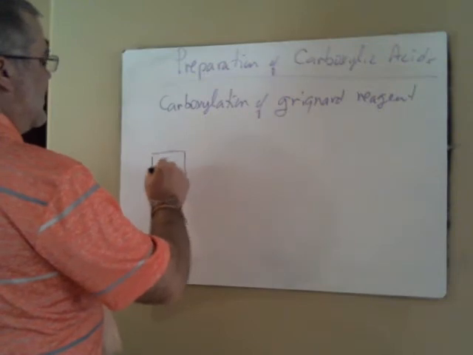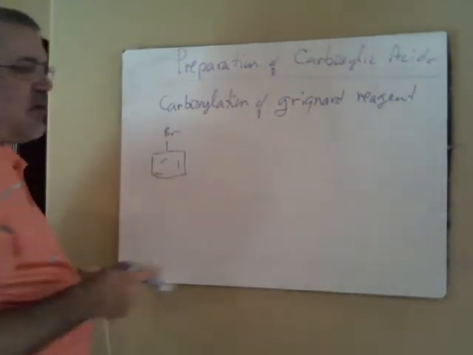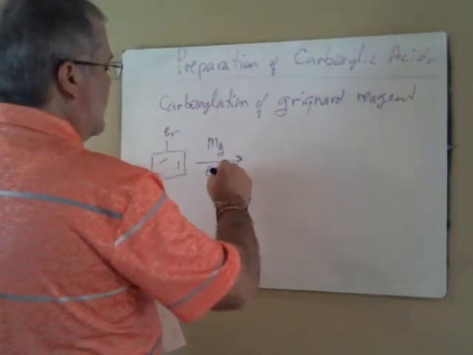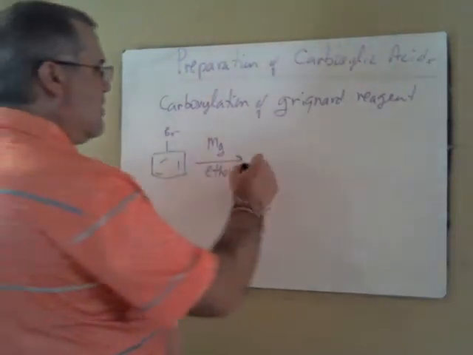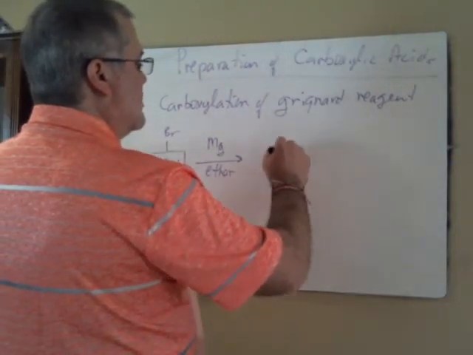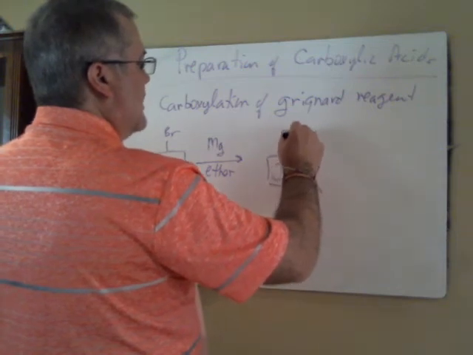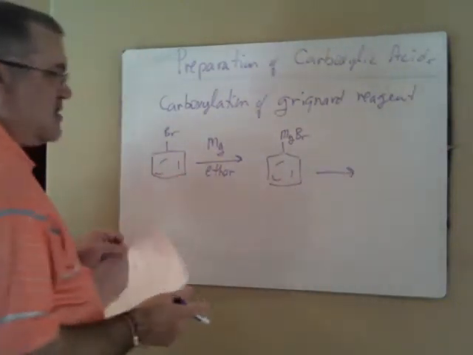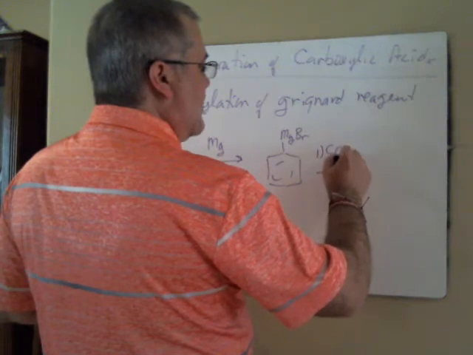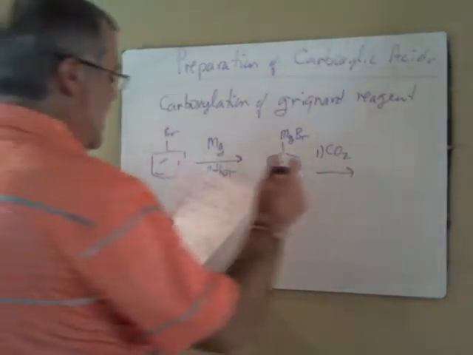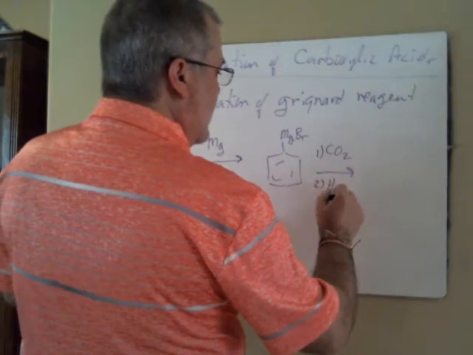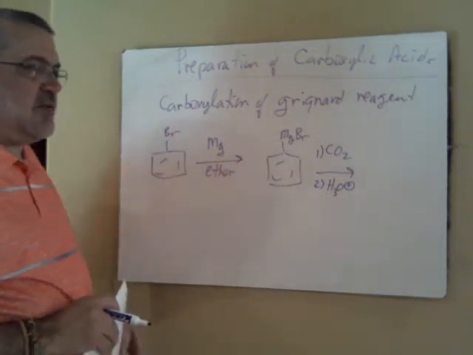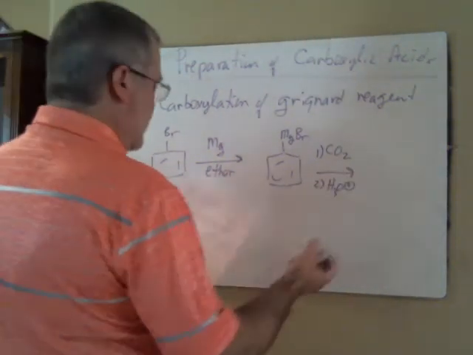So in the sequence of things, let's do a simple case first. Let's take bromobenzene, and we're going to convert that, reacting it with magnesium metal, remember, in ether, and that'll form the Grignard reagent, where the magnesium is just being inserted. And once you have that Grignard reagent, then what we're going to do is add CO2, followed by an acid workup. So this is the standard reaction procedure that we've been doing: reagent, acid workup.